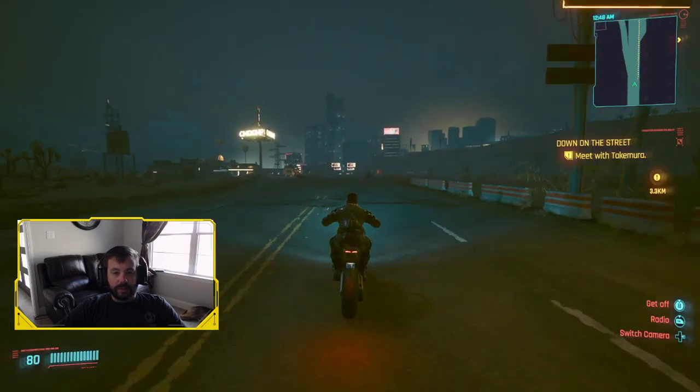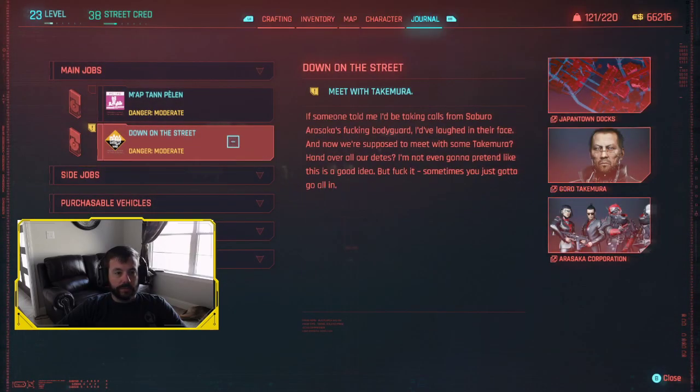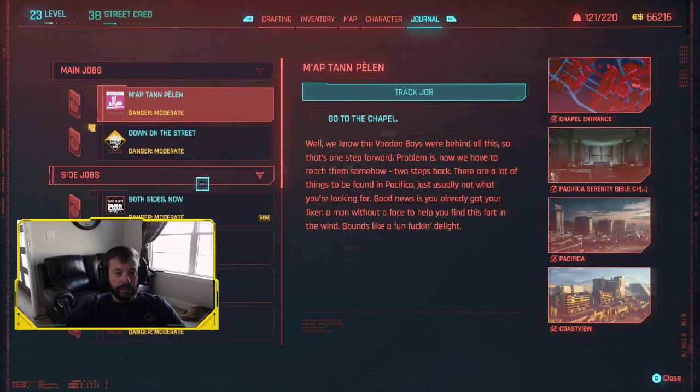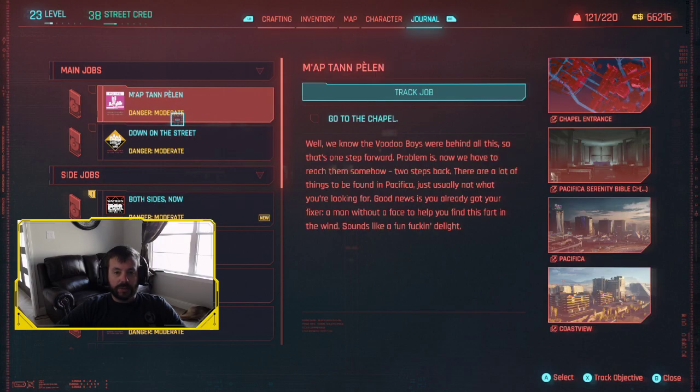stuff. Oh, that's right. We need to go talk to Judy. Alright, so she wants a side job. Both Sides Now. Go to Judy's apartment. We'll probably do the down the street one tonight. So both of these take a bit of time.